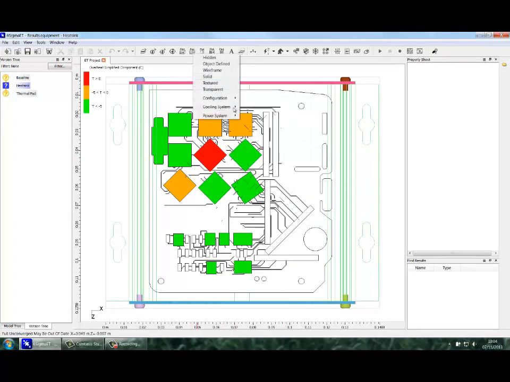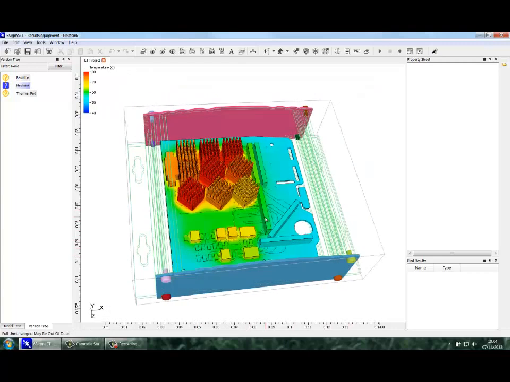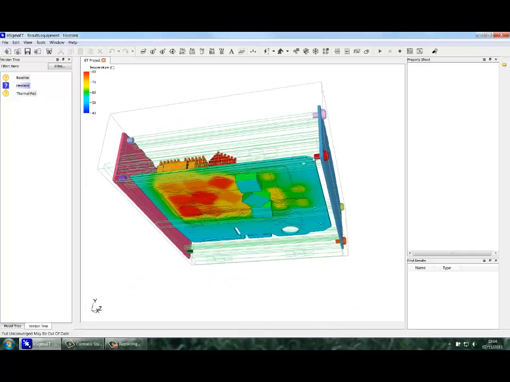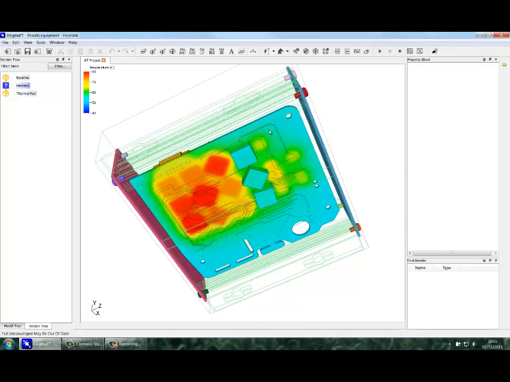If we look at the PCB surface temperature plot, we can see there's still a very hot region around the components. There are no vents in the enclosure, so there's no air entering the enclosure. Transferring the heat to the still air is not very effective, so adding additional heat sinks is not very effective.